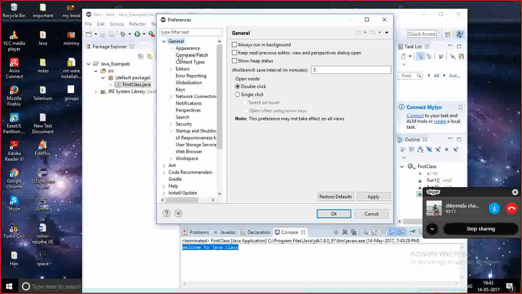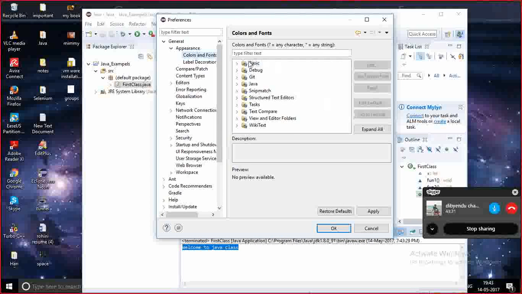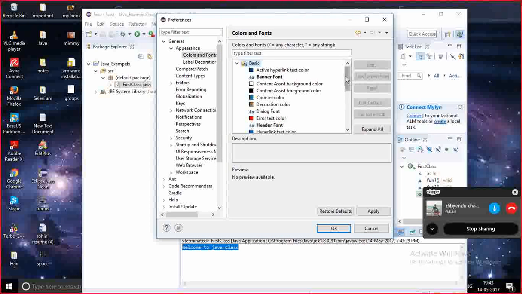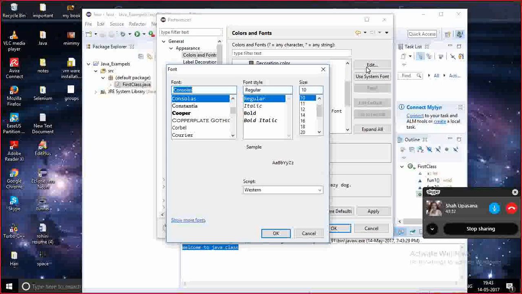Let me increase the font size. Also, can you maximize the Eclipse window? Yeah, sure. Give me a minute. Bold and 12.